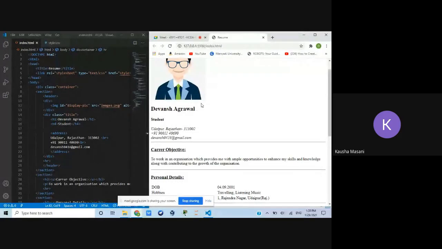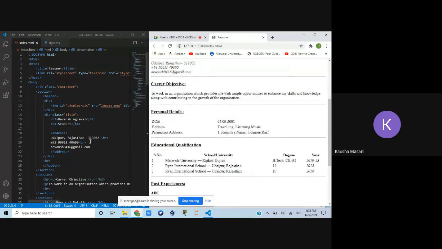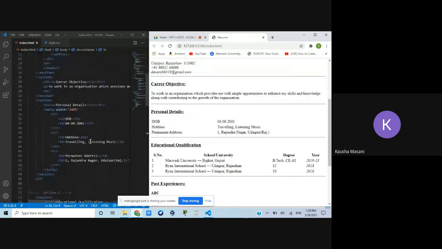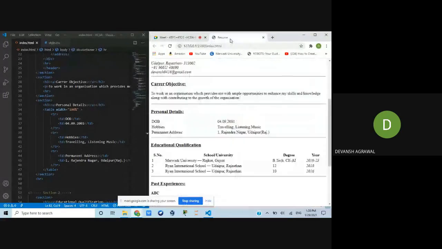Okay, personal details you have added, I guess, in a tab. Can you scroll in your personal details coding part? Okay, keep it. Very good, Devansh. See, all the students again, you can also opt this way of showing your personal details. It is looking in a very systematic manner.